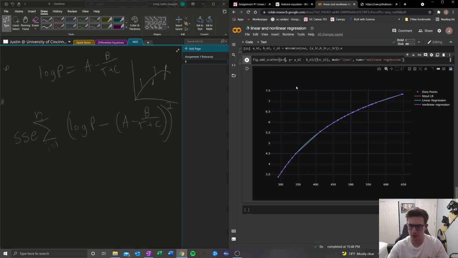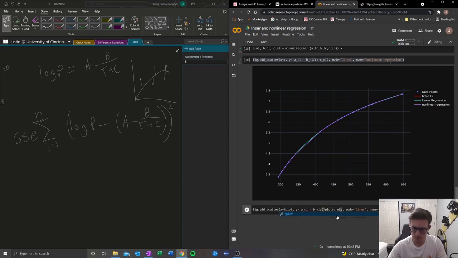Just copy what we did up here and change it like we did before. So we just need the temperature to be tplot in here as well, and then we want to give it a new name, fitted NL.